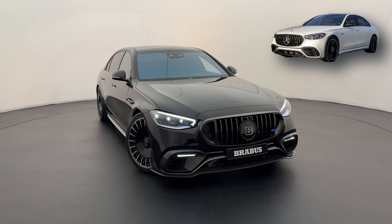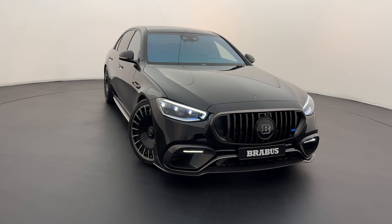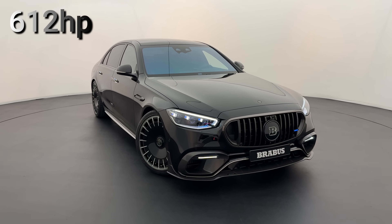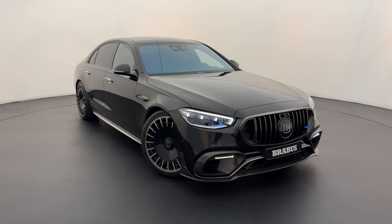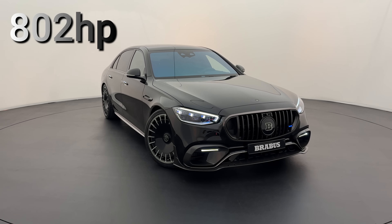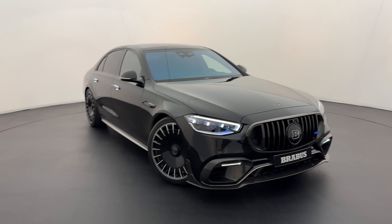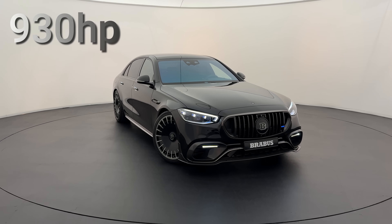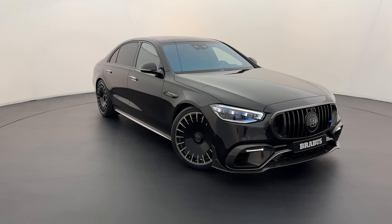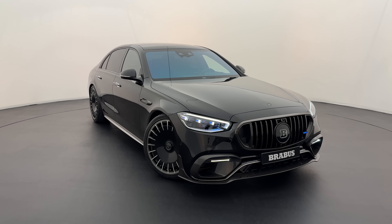It's based on the 2024 model Mercedes-AMG S63 E-Performance, the most powerful S-Class — and this time even more powerful than the AMG version. The AMG version has a system output of around 612 horsepower from the four-litre bi-turbo AMG engine, plus another 190 horsepower from the electric drivetrain, giving 802 horsepower as a base. But Brabus wasn't happy with 800 horsepower — they've given us a 930-horsepower beast with 1,510 Newton-metres of torque, 0-200 in 3.2 seconds, and a V-max limited to 290 km/h.